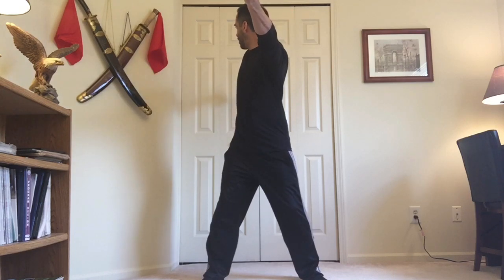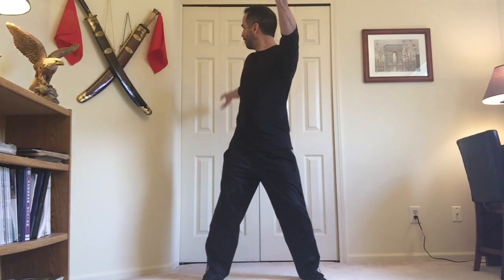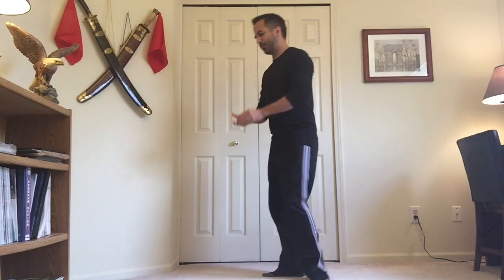All right, so now that Dexter is off the camera there, I'm going to show you guys monkey stepping back again. So again, we're doing that after we do our raised hand into a high block, into our double block series. So we finish with your right arm up, left hand down. So from here, right arm's going to reach out and grab, left hand comes into the hip, rotate the left hand up, and then open up the arms, go into your snake's tongue strike with your left arm, left two fingers extended out, and then you grab left, opening up, form the snake's tongue on the right side, and strike out. Then you're just going back and forth. So open, strike, grab, open up, and strike.